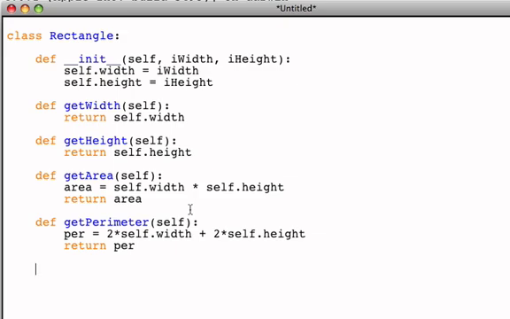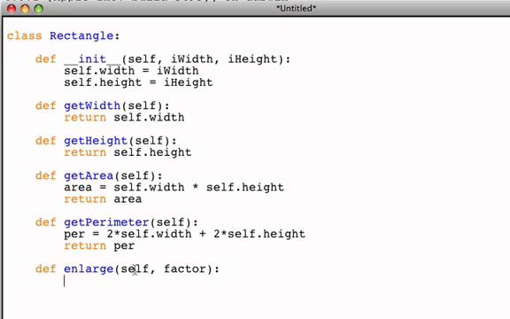We might want to think about one additional type of method, and that would be a method that might change something about the rectangle object. For example, perhaps we could add a method that would allow us to tell the object to make itself larger. So maybe we could write a method called enlarge, and the enlarge method will need one piece of information to do its work, that is the multiplier. So maybe we want to tell it to enlarge by a factor of 2 or enlarge by a factor of 3. Well, as usual, we also will need the self parameter. So the enlarge method needs explicitly the factor that it's going to use, and then implicitly the first parameter will always be a reference to the object itself.